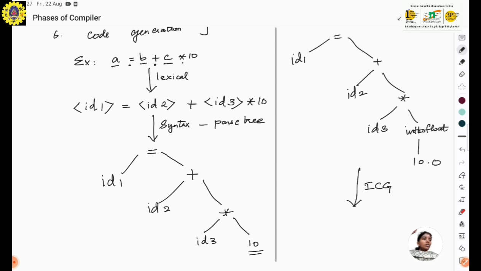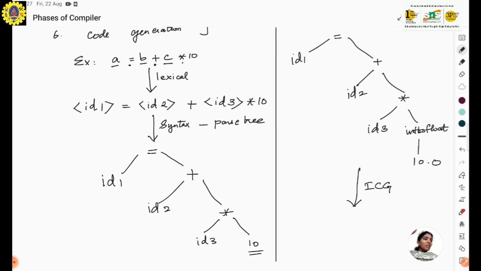The first operation which we have to perform is to convert this 10 to 10.0. For each and every operation we will be using some temporary registers, that is, we will be converting it into some intermediate form. Actually we will not be able to convert the particular statement into zeros and ones directly, so we convert it into some intermediate form.